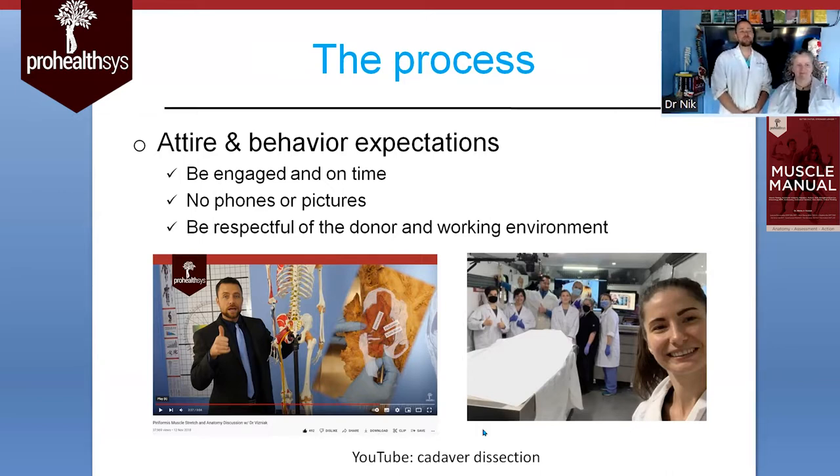The next thing is being engaged and on time. Depending on the facilities we're using, it can be critical for you to be in there on time because we don't want to be disrupting other people who work in the facilities. It's a real respect thing. Sometimes in the classroom it can be a little loosey-goosey, but with the cadaver lab it's a limited opportunity and you really want to be there for the full session.